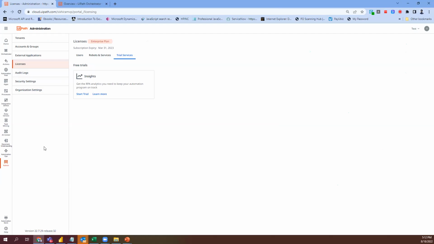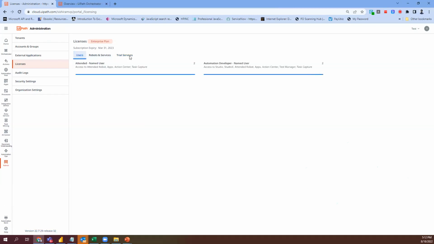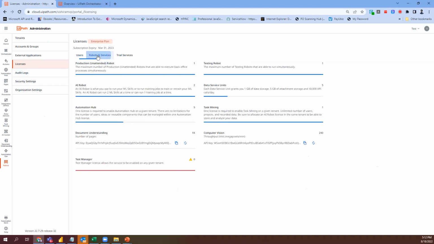Yeah, you don't have AI Center. Yeah, just see. I'm not sure about community. Yeah, AI Center is available in community. Just maybe, Murli, we can see that there is some activation maybe pending. You can go to your license page, see the robot and service, what all AI robot. This is where you can see how many trials are allocated to you. Okay.